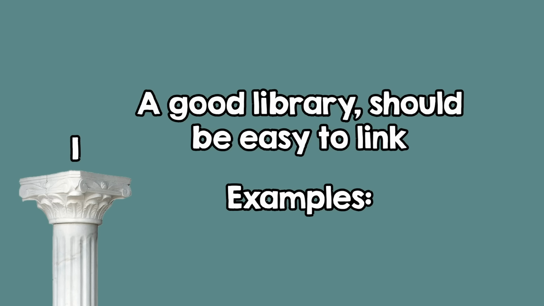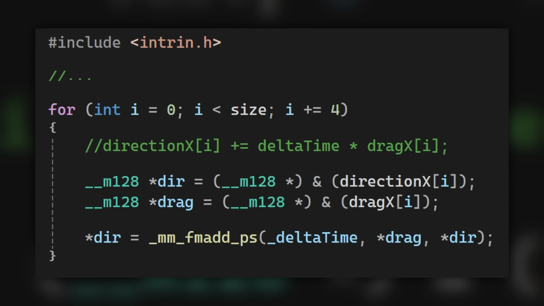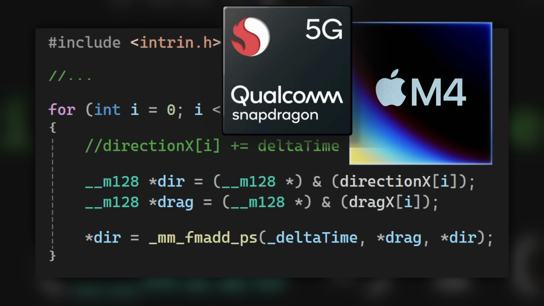Let's look at some examples. You might choose to optimize your library using SIMD. If you don't know what this is, it's basically using some CPU instructions to do multiple operations faster. This is a nice optimization, but it won't compile on ARM processors. So, someone using ARM won't be able to compile your project.